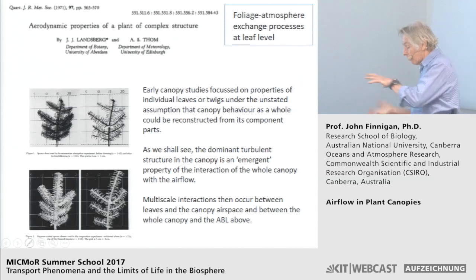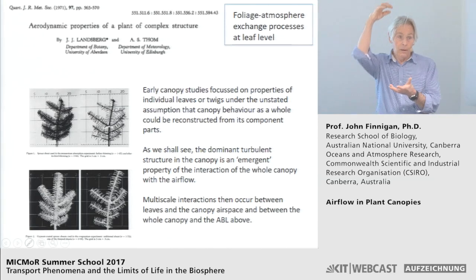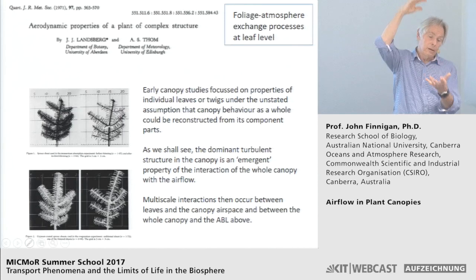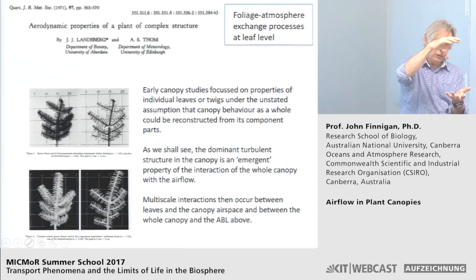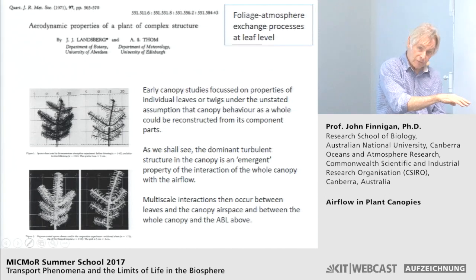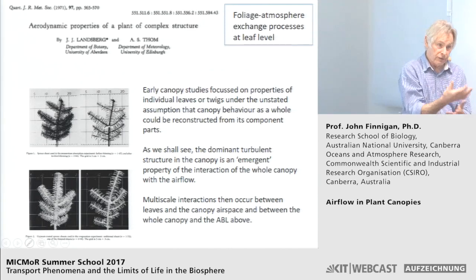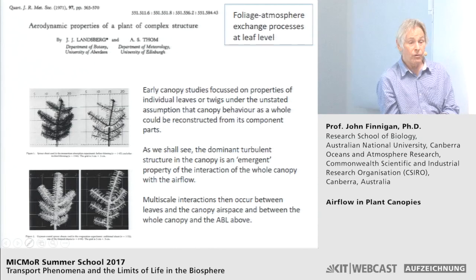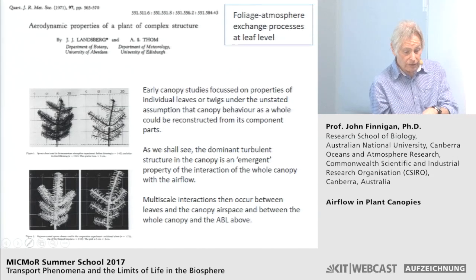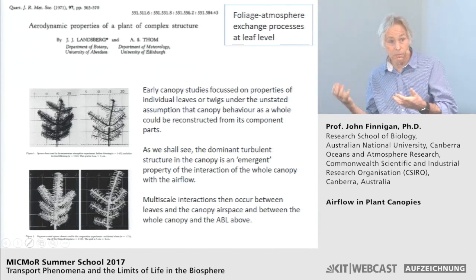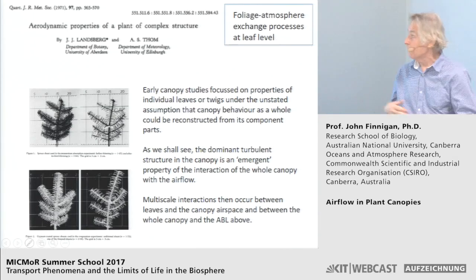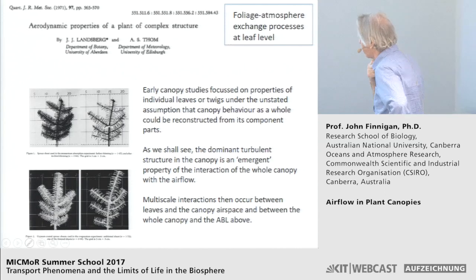So, okay, so far we've just talked about the large-scale stuff, the mixed layer, the inertial sublayer, or the surface layer. What happens when you get near the canopy? The large eddies which are doing the transport now stop falling in size. But it's probably time to look at what the canopy is made of, which is leaves and twigs and stems and branches.